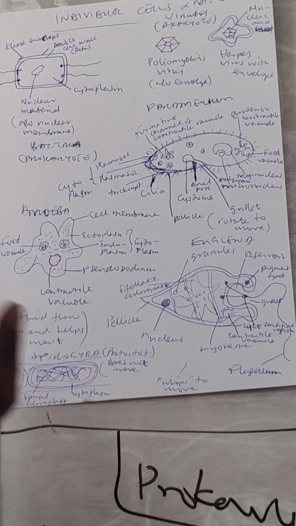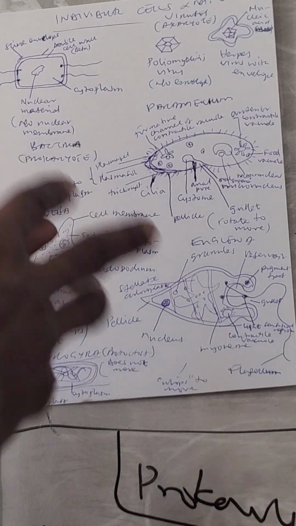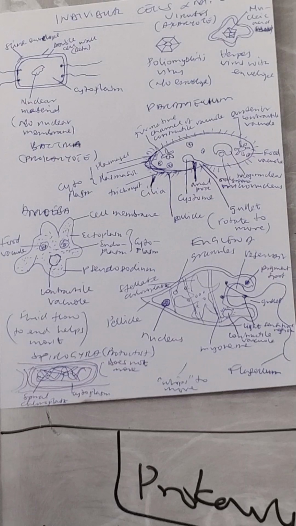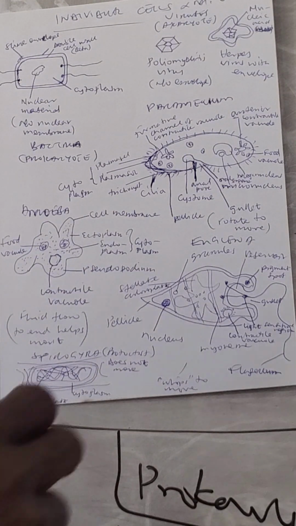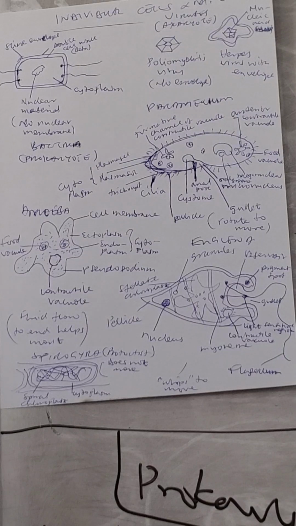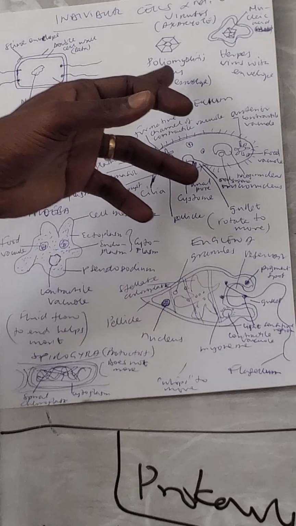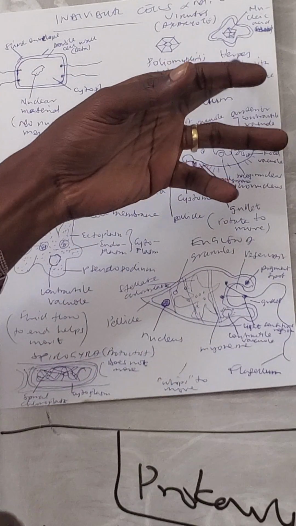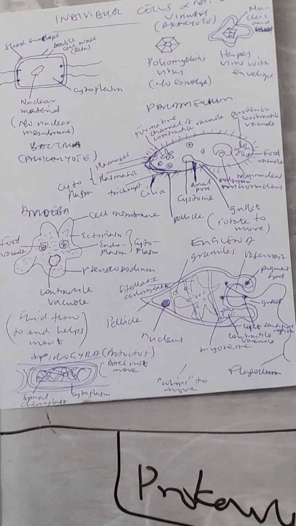Those that have envelope usually may be able to deal with soft tissue like the mucus and so on. But the polio, which is no envelope, may get into the body, get to the other parts like the nervous system where the cells are well specialized. Something like that. The picture is not a broad thing, but it gives you a picture of how things are. Okay, if you have no envelope, they are able to withstand harsh environmental conditions. Okay, those with envelope, if the environment changes, the envelope may dissolve and the organism may be destroyed.